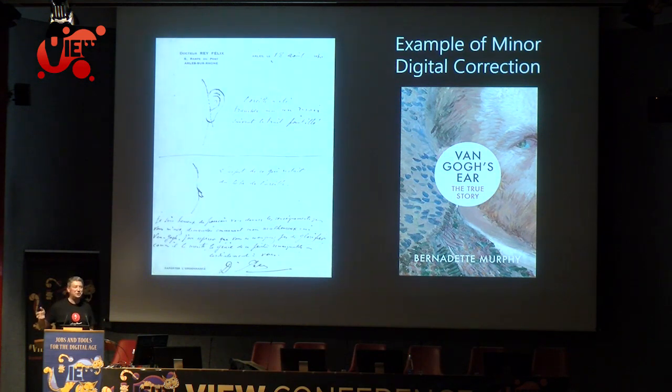One quick example of a kind of digital correction that was done, wherever there was information in the archives or written about Van Gogh, they made sure the story stayed faithful to that historical record. During I believe the spring of 2016, a book came out by Bernadette Murphy, who had done research and found a document where a doctor in Arles indicated exactly where his ear had been cut when Vincent cut off a part of his ear. The belief when they first painted the movie was that he cut off just a small part of his ear. But after seeing this evidence, the filmmakers decided to go back and have the digital team correct every shot in which Vincent's ear appeared and make it look like the whole ear was gone, just to have historical accuracy. So they didn't repaint the whole frame just to fix that. Some Photoshop retouching to take brush strokes and make a little less of the ear be there.